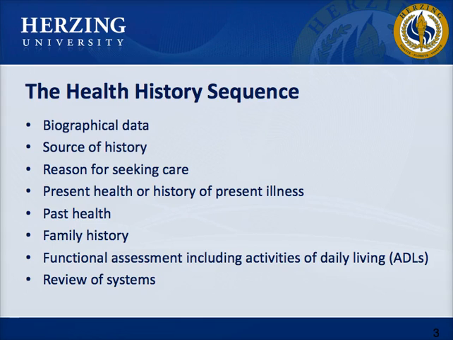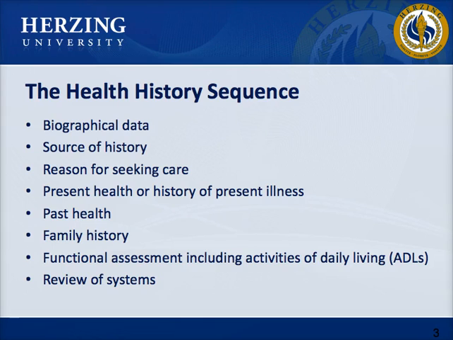A functional assessment should include activities of daily living. Also, you would want to assess self-esteem, self-concept, activity and exercise, sleep and rest, nutrition and elimination, interpersonal relationships and resources, spiritual resources, coping and stress management, personal habits, illicit or street drug use, environment and work hazards, and intimate partner violence, and lastly, occupational health.